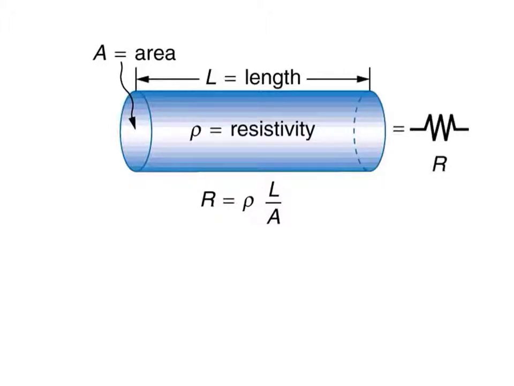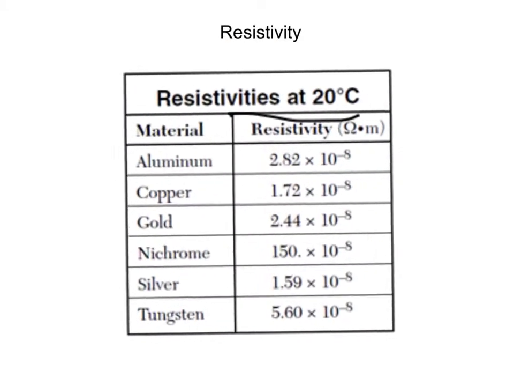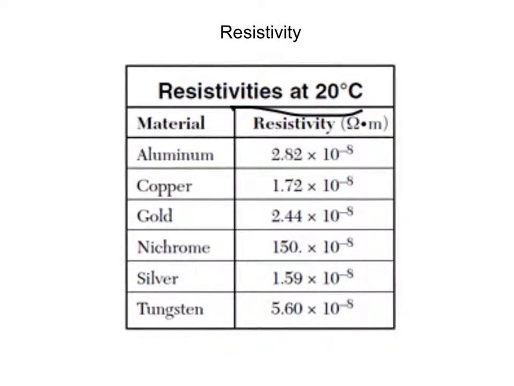Now the formula for resistance is equal to resistivity times L divided by A. Resistivity is directly related to the material, and then of course L is length and A is cross-sectional area of it. Resistivity is a constant that varies for every material. So if we look at a table like this, and you'll be given a table like that at any point in time, and what that does is tells you that not all things conduct electricity equally, which I think you already probably know.